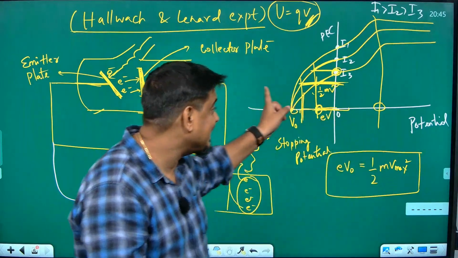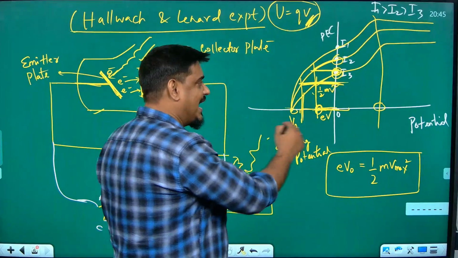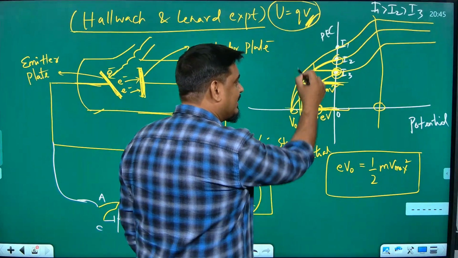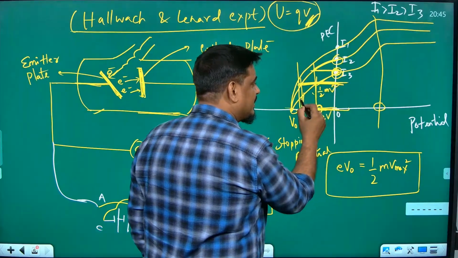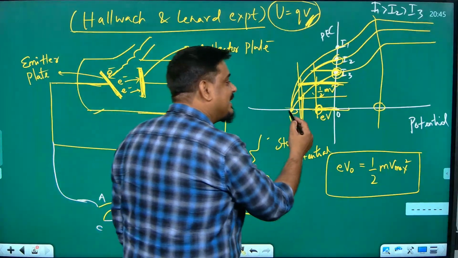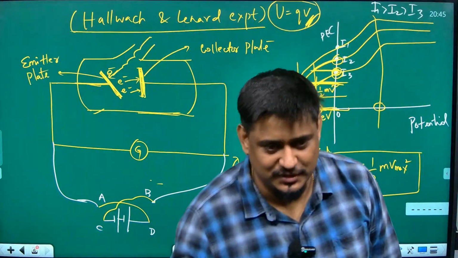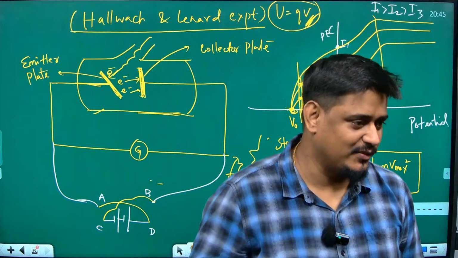So at 6 joule, these two will have different values only, right? At 6 joule, if I draw a line, this graph has a different current, this graph has a different current. But at 10 joule, they both will have the same value. These things are conceptual. Okay, what I am speaking now.